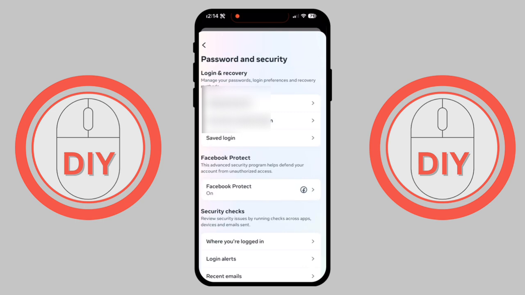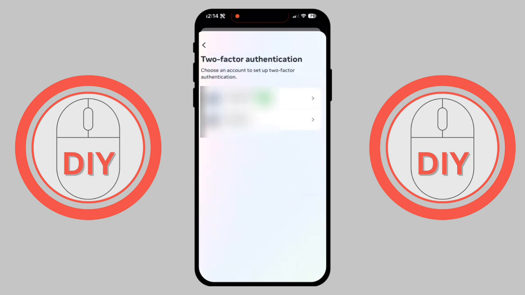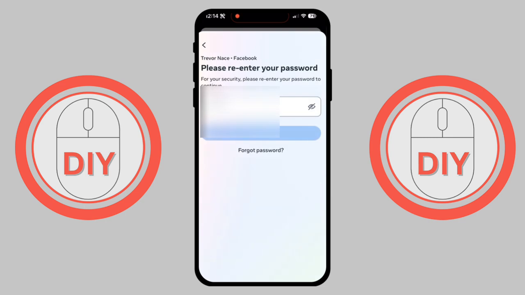And security. Now here at the top is two-factor authentication. And basically what you're going to do is go into Facebook in here, enter in your password, and turn this off first, because ultimately that needs to be disabled if you don't want any phone number on there. So entering your password, disable it, and then you can go back into where you had that phone number and hit the delete button, and you can fully remove that phone number from your Facebook account.